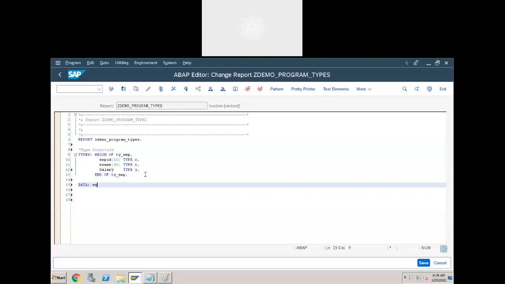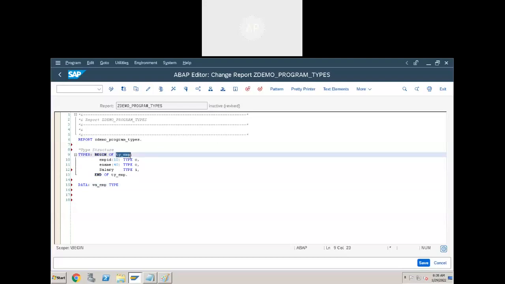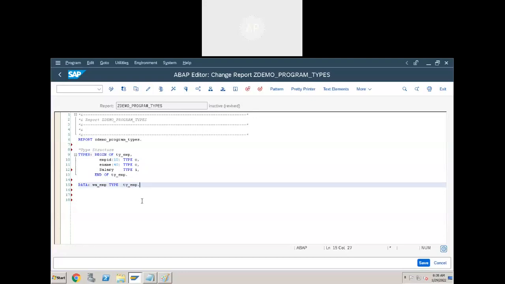We can use WA_EMP, or we can also use LS_EMP. These are all work area naming conventions. For now, I'll use WA_EMP. WA means work area for employee data. TYPE. What is the type we have to take here? This one, TY_EMP. Clear?